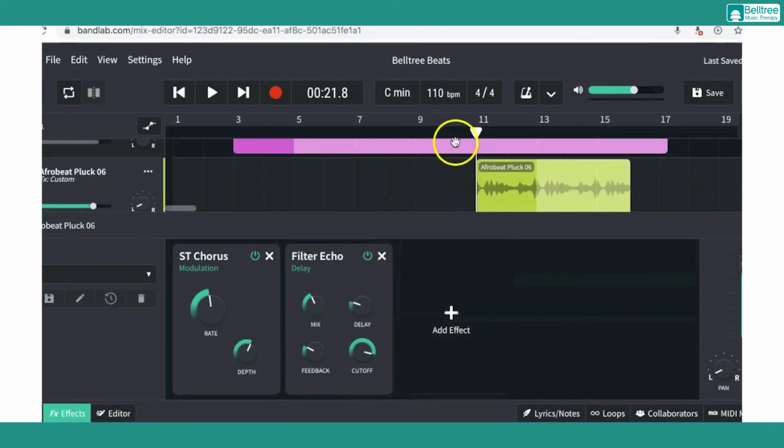Let's listen to that. Hit the space button on my computer. Okay, so actually I can't hear it very well, so I'm going to solo it. Okay, so I think that's way too much echo there, so I'm going to take it down. It's a lot more subtle in the mix now, so I'm happy with that. I'll just listen to it as a mix as a whole. I like the sound of that, and I like the way the guitar is panning right to the left there.